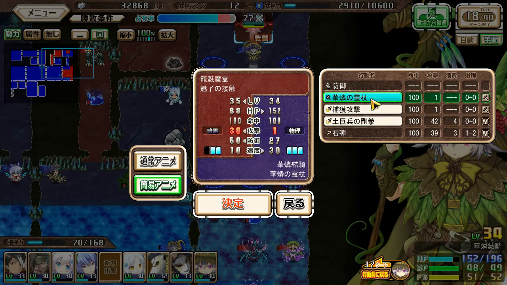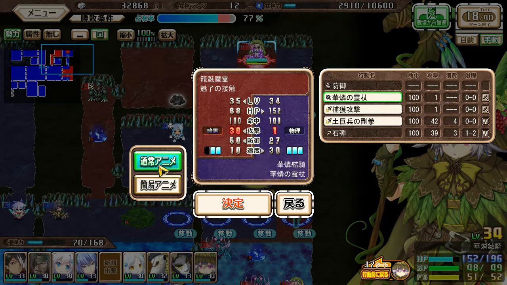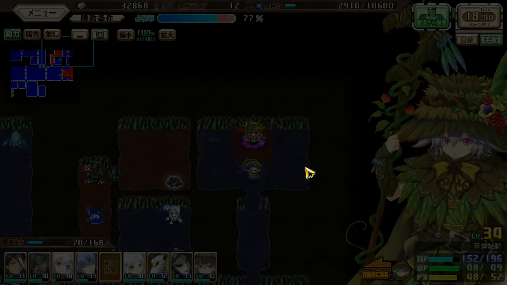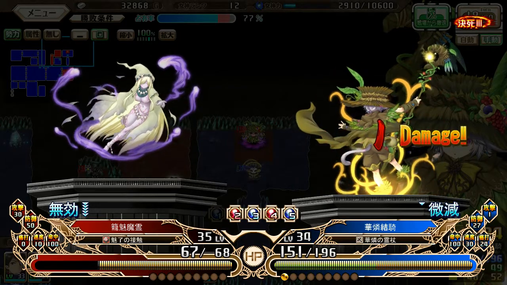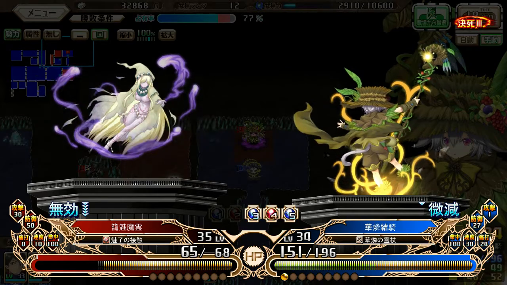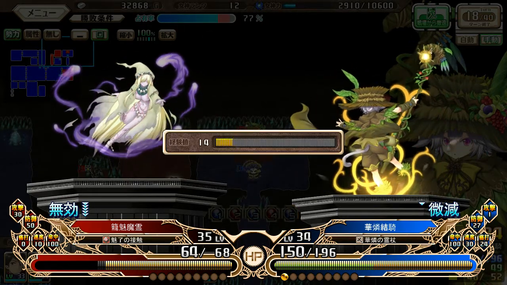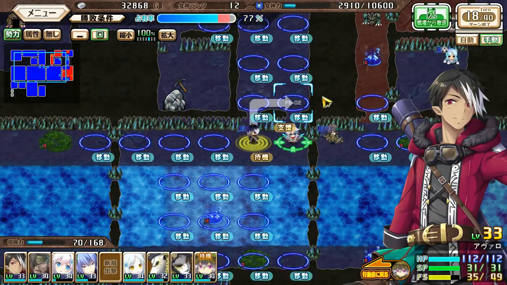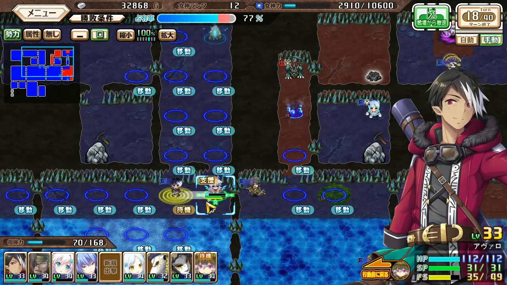Karin is not going to be useful in this regard. But still, we can see a battle animation. Oh. Check it out. She's kind of cute. Now that line was just too over the top. Huh. Okay.